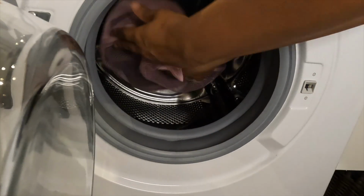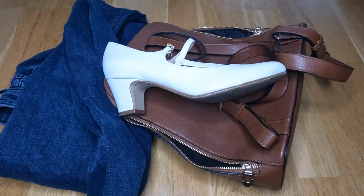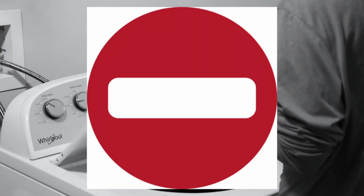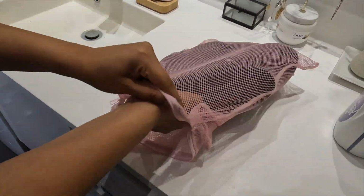Always try to wash your Crocs alone. Especially avoid putting them together with scratchy materials such as jeans, anything sharp, or anything with zippers. Otherwise, your pair might end up having scratches or its color is distorted. If you have one, that's where a mesh bag can come in handy.